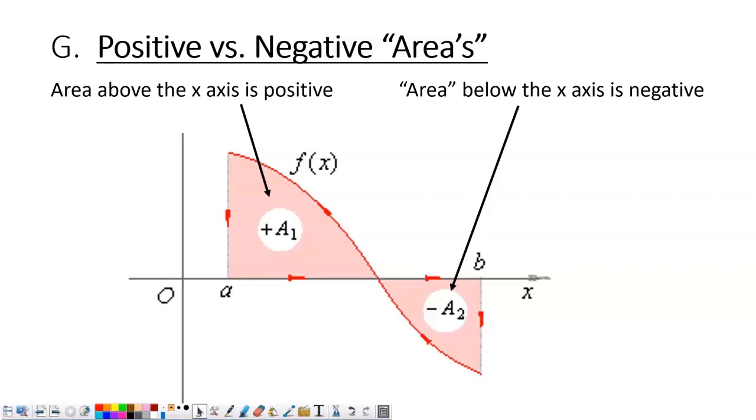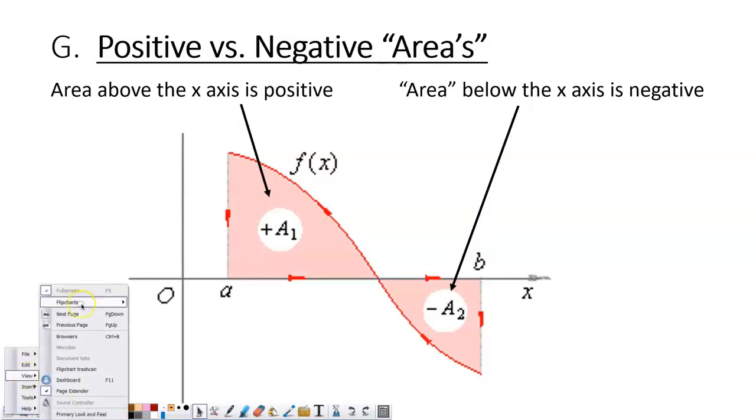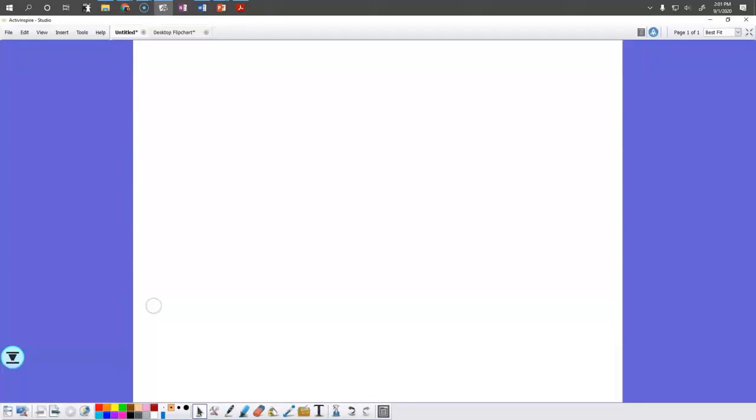I'll probably mention it again in a future video, but now some of you guys might be wondering, Mr. Bailey, why? There's one question I haven't answered yet. And the question I haven't answered is, why don't we do the C with definite integrals? So I'll answer that question for you now. The reason we don't do the C is simply because we don't have to. The C kind of cancels itself out.